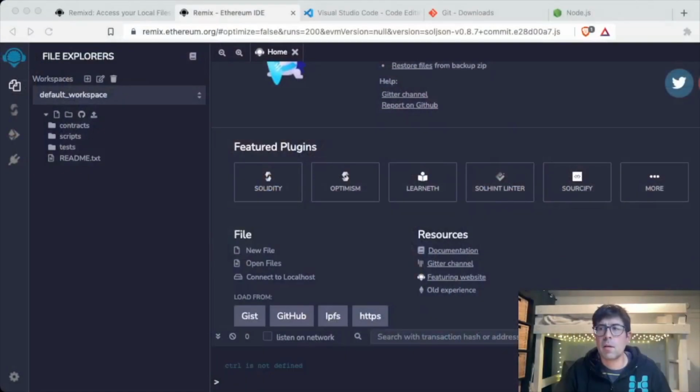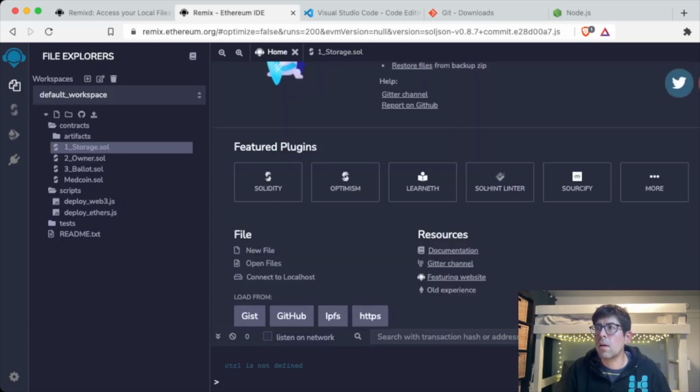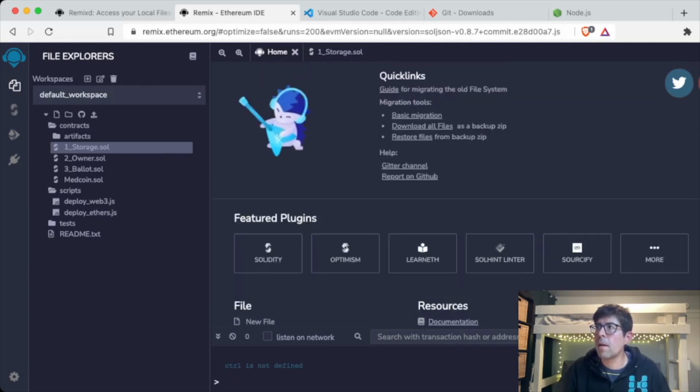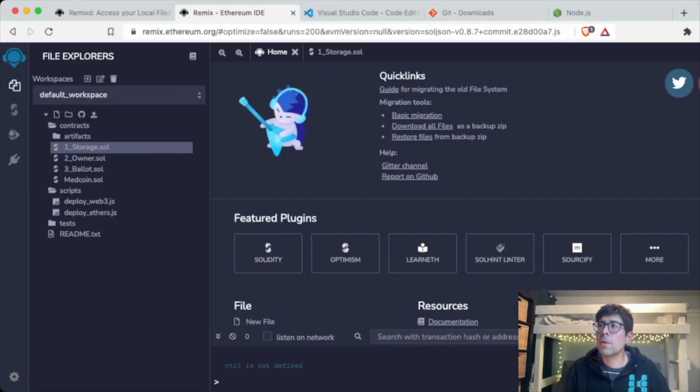If you've been following along, you've been using the Remix IDE, and you may have found that it is kind of difficult to work with in terms of saving or backing up. So let's go ahead and take a quick look at it here. Let's say I'm going to look at one of the default contracts that initializes when you open up the IDE. One thing you can do is click on Home, go up to the top here and download all files. That will save all those files as a backup .zip file, and then you can open those files later and continue to work on that program.